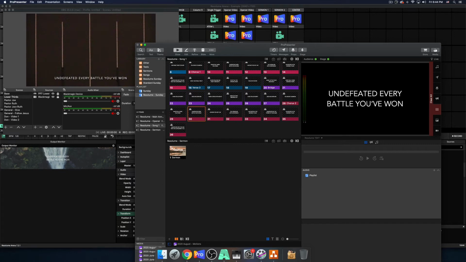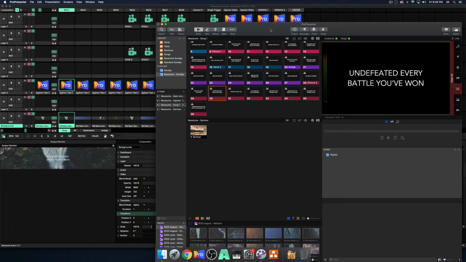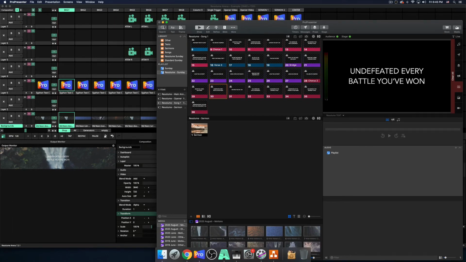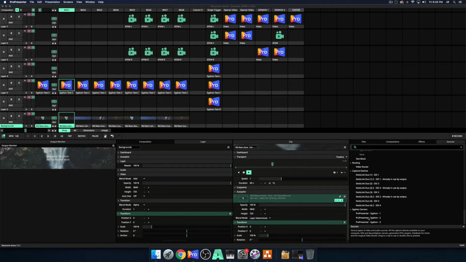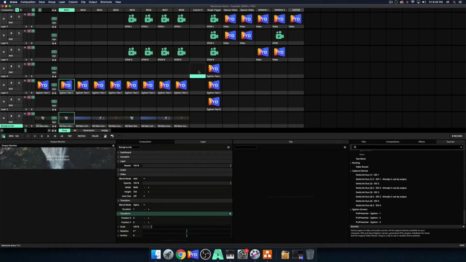I can show you guys how to do that in a future video, but you can kind of get the idea. This siphon feed we set up the other day in a different video. So the siphon setup process is essentially the same. You just go refer back to that video. But basically, you can see the siphons that you have will pop up here, and you basically just take it and drag it into here as a clip, and then you can move that siphon feed around.